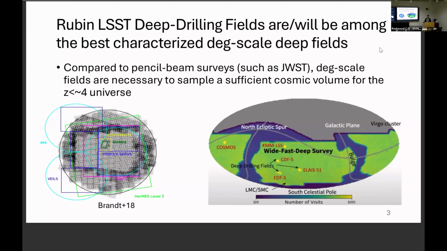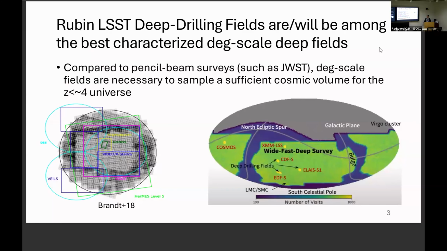And for these deep drilling fields, we have 5 deep drilling fields. I will primarily focus on the, I would say, classical 4 deep drilling fields: that's COSMOS, XMM-SSS, CDFS, and ELAIS-S1. And the 5th deep drilling field is the Euclid Deep Field South, that was finalized only very recently, in 2022 March, I think. So in this 5th deep drilling field, we don't have time to prepare the multi-wavelength data, so we kind of leave it to the future. But for the other 4, we already have lots of multi-wavelength data from X-ray to radio, and we know that AGN is really a multi-wavelength object.